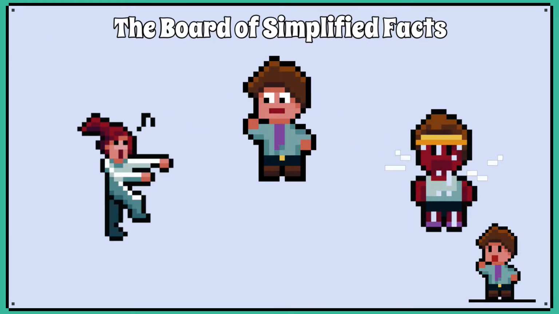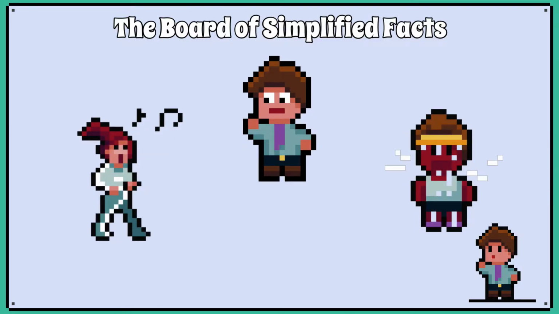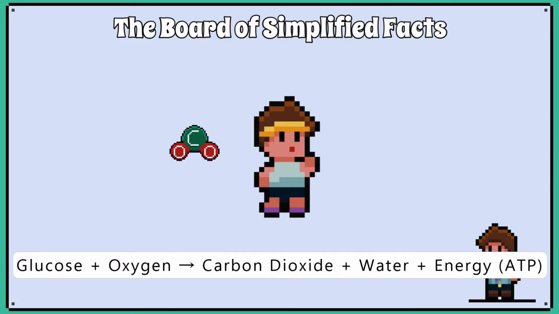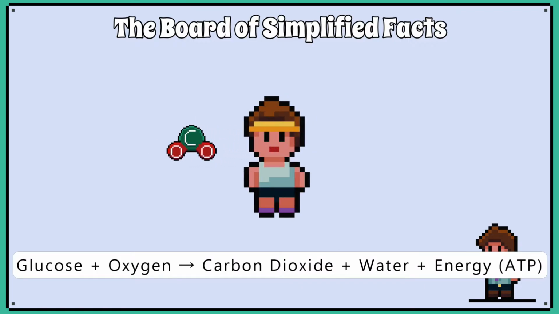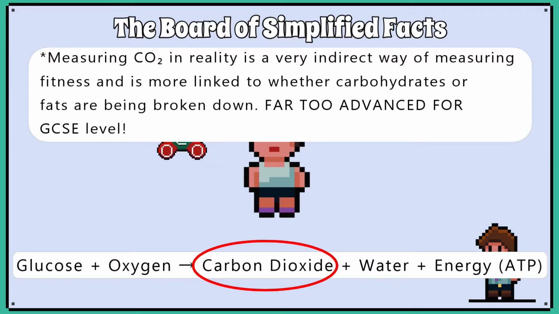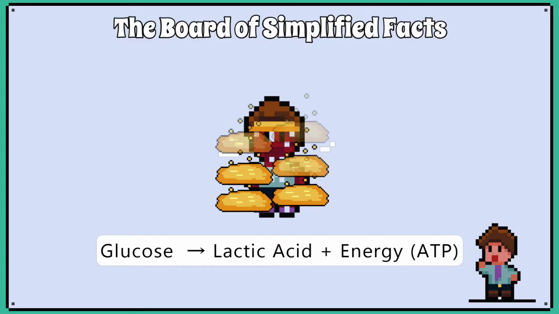If you can remember these general ideas about fitness and apply some common sense to exam questions, you should be okay. The hardest type of question is probably looking at carbon dioxide output. Pupils sometimes struggle with the concept that more carbon dioxide being produced can be a good thing. If you are producing lots of carbon dioxide during an intense workout compared to somebody else, that means you are doing more aerobic respiration. Those that show a lower carbon dioxide output are relying more on anaerobic respiration.